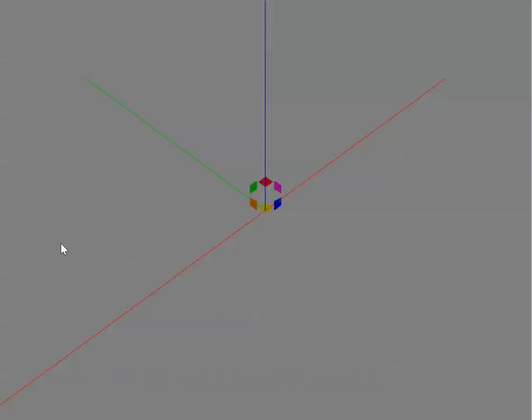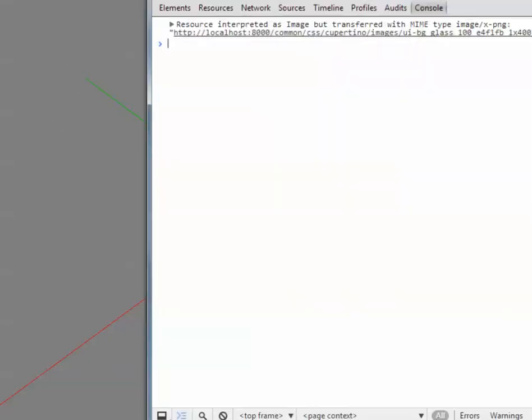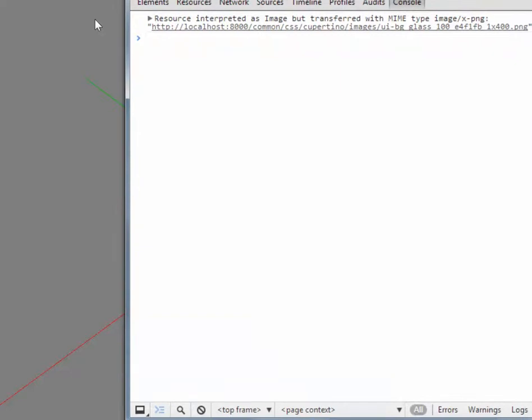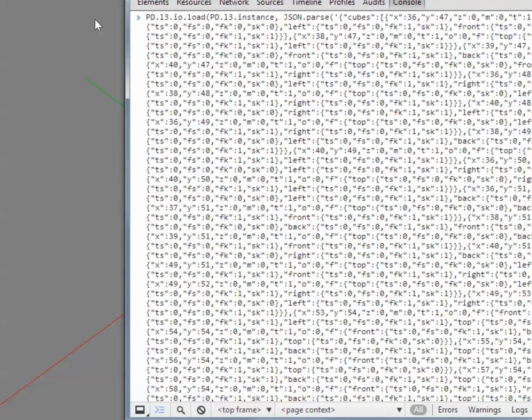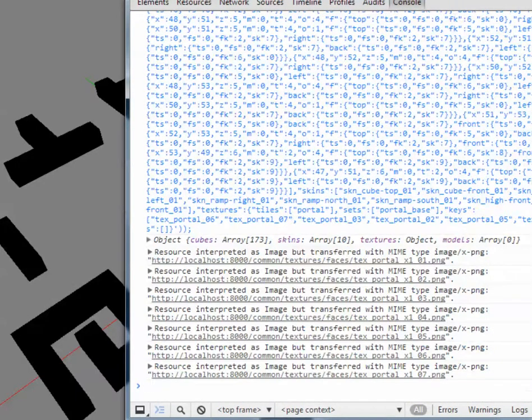Hi, just gonna do a quick little film here of the current state of the Port Defender World Editor. So at the moment, I just have a blank world loaded without any textures or anything. So let me go into my console for a second, and now let me just run this little script since I haven't built a fancy way of doing this yet.